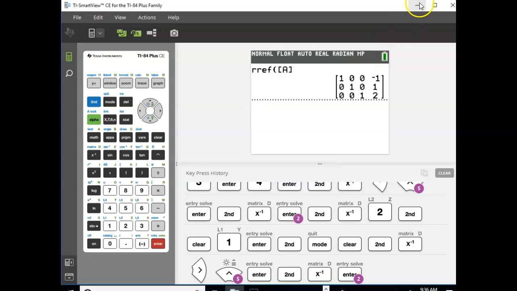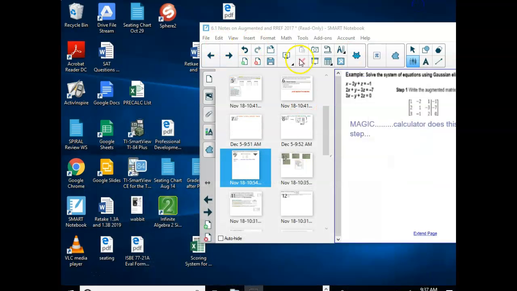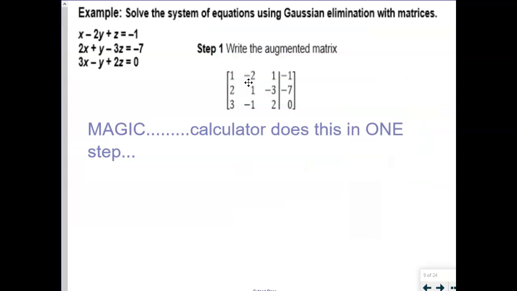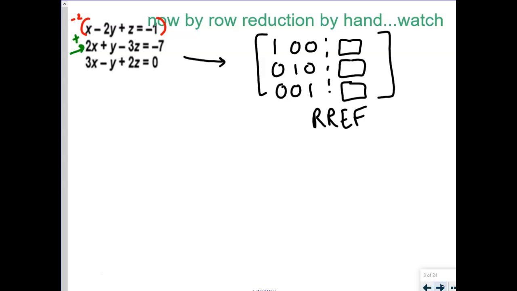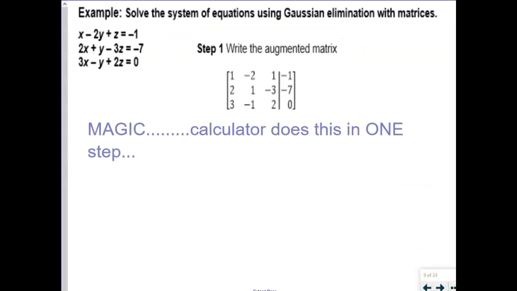So what I want you to do, and I know there's not a ton of room because we're skipping a whole bunch of stuff on this front. Basically, I'm not going to have you do any of that row operation stuff at the bottom or in the middle even. So, back up. When you did RREF on the calculator, it produced this: 1, 0, 0, negative 1. 0, 1, 0, 1.